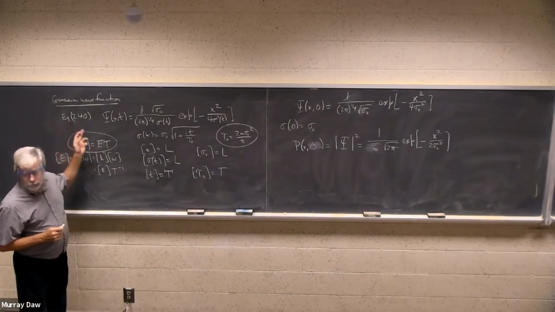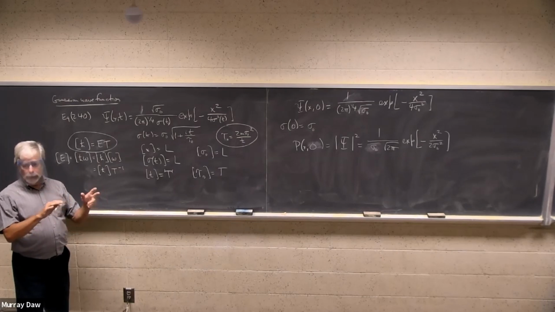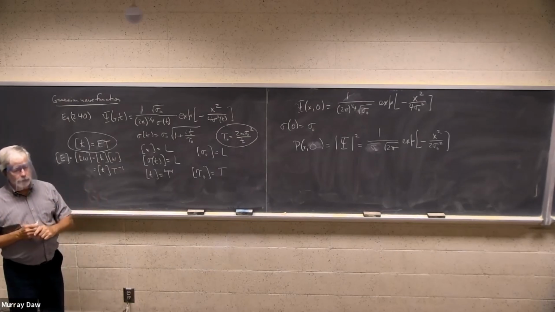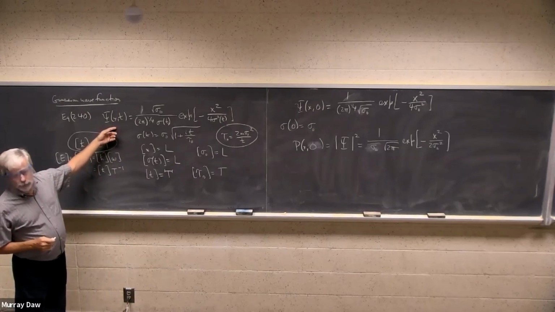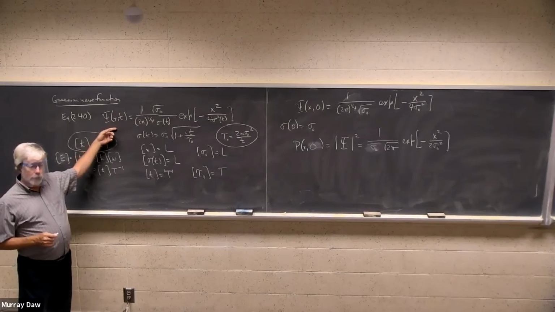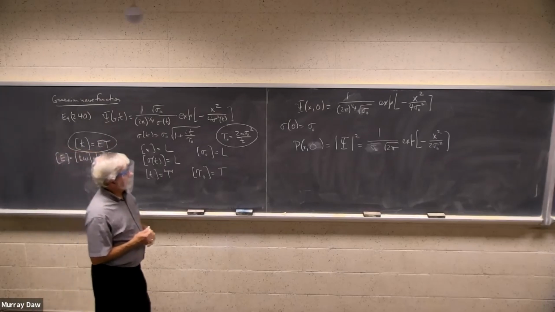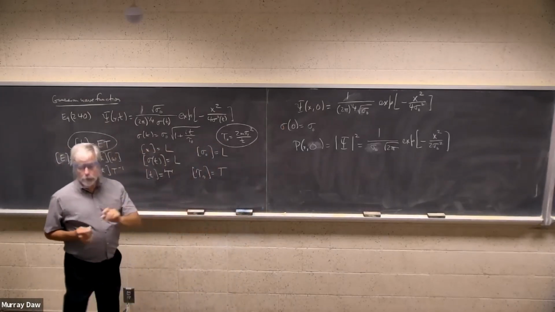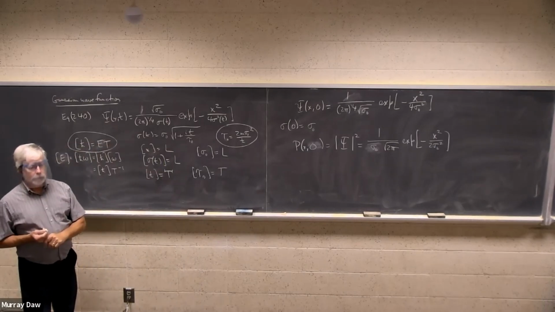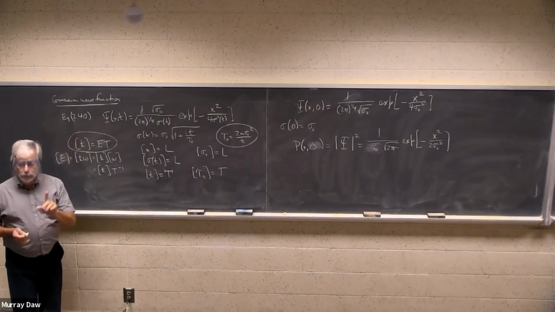Is this a pure mode? No, not a pure mode. It doesn't have the simple form of a function of x times e to the minus i omega t. There's no single frequency in this thing. It's a mixture, a superposition of pure modes. Look at it now. It is a solution, and it corresponds to a Gaussian probability at time 0. Okay, your homework is to figure out the probability distribution at other times.